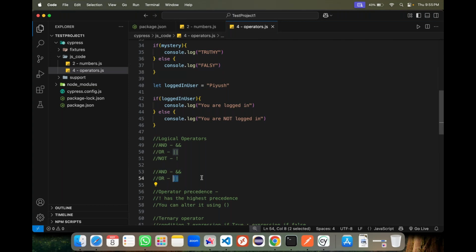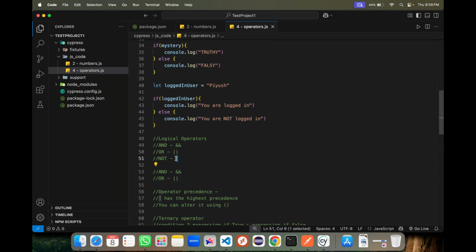Either of these conditions has to be true. But if both are false, then it returns false. In the case of and, both left and right have to be true, right? And then we have the not operator, which simply inverts the value, true to false and false to true.